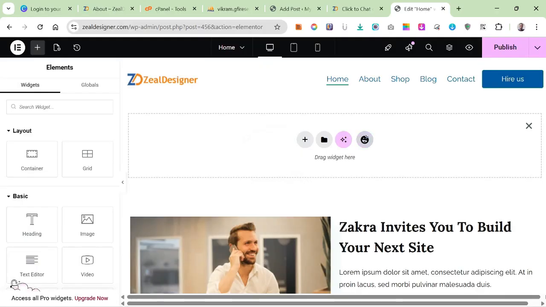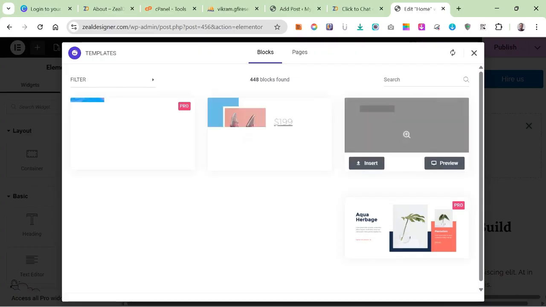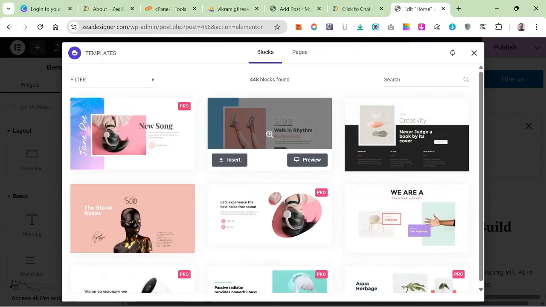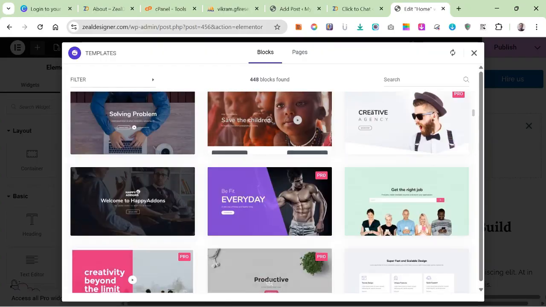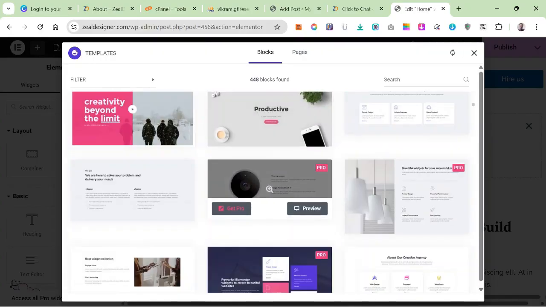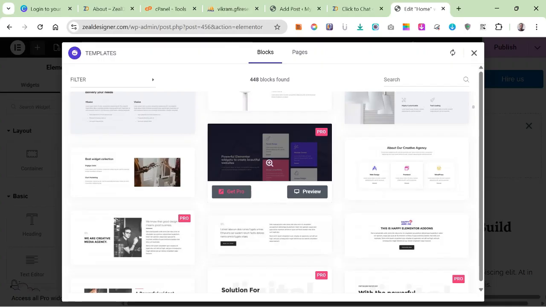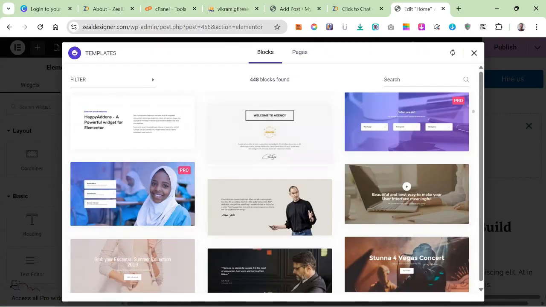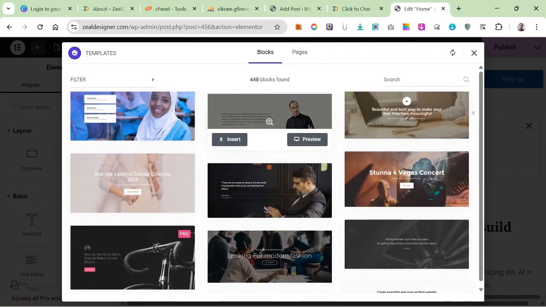Let's click on Happy Elementor here. These are the templates we're going to be using. Some of the sections are free while others are not free, so until you upgrade to Pro you can't use them. We're going to be looking for a nice hero section that we will install.